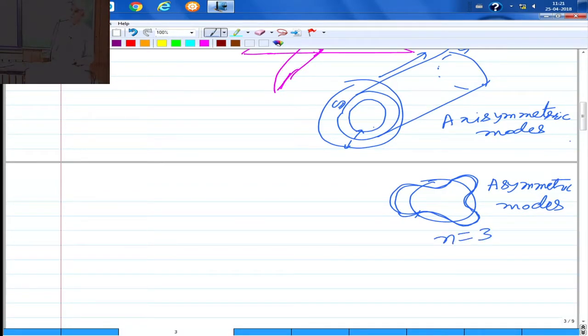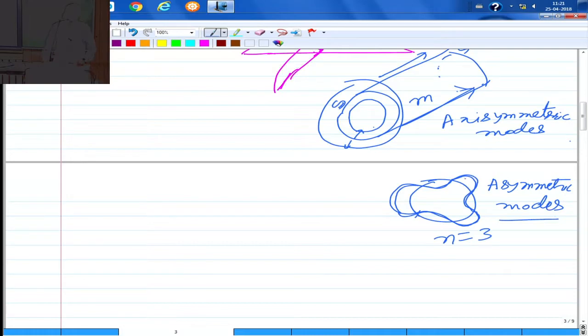These are 3 full waves along the circumferential direction, and of course along the longitudinal direction you still refer to half waves. The distribution of the displacement in this direction is designated by a wave number m, where m can be 1, meaning 1 half wave, or 2 half waves or 3 half waves, like I was talking about in the case of beams. So at a given circumferential location the distribution can be 1 half sine, or 2 half sines, or 3 half sines. These are known as asymmetric modes.